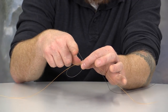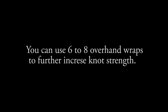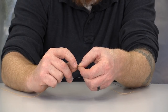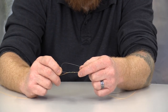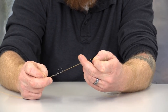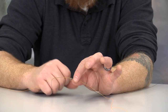So you can see I've got a loop — my tag end runs up. I'm going to take that tag end and run it four or five times through the open loop, making sure that it grabs that leader line while doing so. After running it through four, five, or six times, go ahead and take that tag end and secure it using your left hand thumb and forefinger — just pull on it in unison a little bit until it starts to tighten up. You don't want to pull it too tight; just secure it enough so it doesn't unravel on itself.